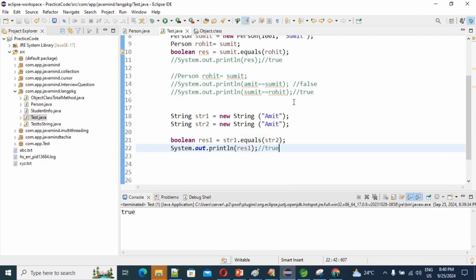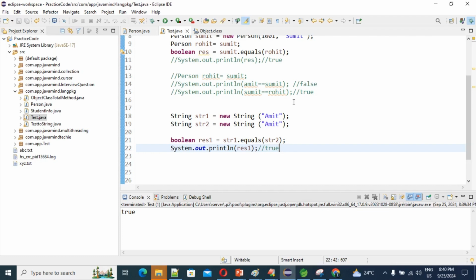If you create a string object, the string class equals method overrides whatever the object class equals method implementation is, so it is not going to use that. It uses its own implementation.